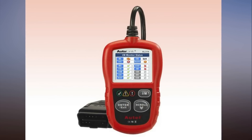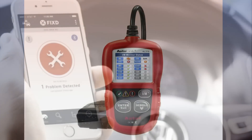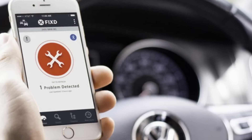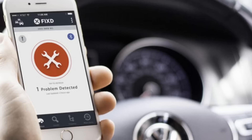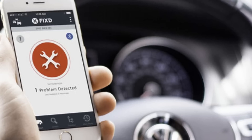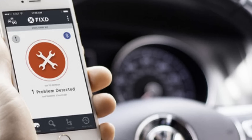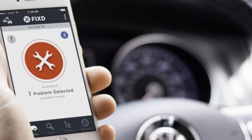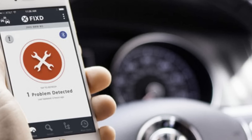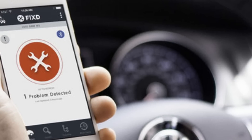For instance, if your car is suffering from an O2 sensor failure, the problem could result in fewer miles per gallon and the possibility that your vehicle will not pass a state emissions test. The Fyxte app also provides a visual timeline of mileage so you can see what kind of maintenance needs to be done at different milestones. Whenever there's a problem, the app can send you push notifications so you know what's happening in your car. The Fyxte app can work with multiple cars, so if you want to put a sensor in each of your family's vehicles, you'll receive data from all of your cars on one phone. From the app, you can choose the car you want to diagnose.